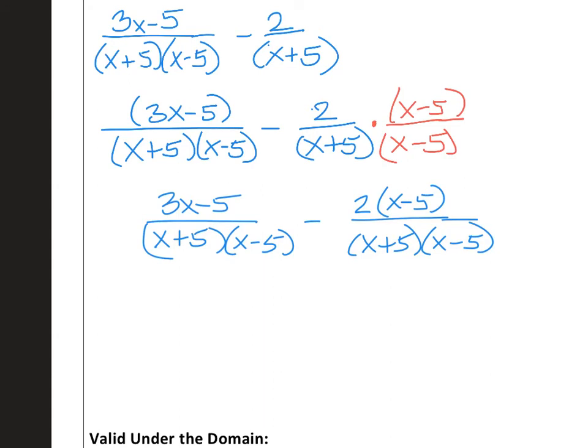One thing to note here before we progress in this problem is I've seen students start to want to cancel this when they see this. We're not ready to do that. In fact, you're undoing your work when you do that, but I see that all the time. So be aware of that. So I have 3 times x minus 5. Now over here, I have a negative 2 being distributed, so be careful with your signs. We've got negative 2x. Negative 2 times a negative 5 is a positive 10.